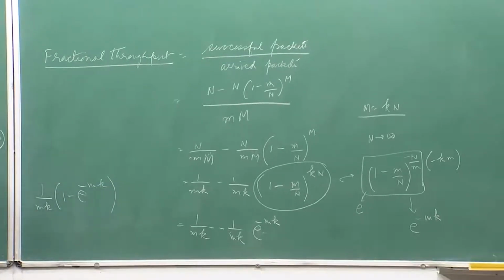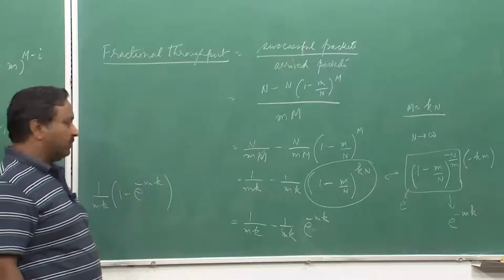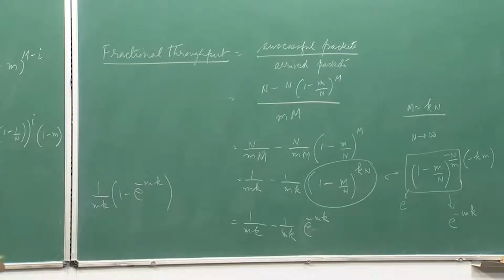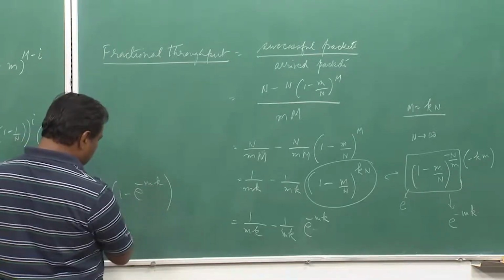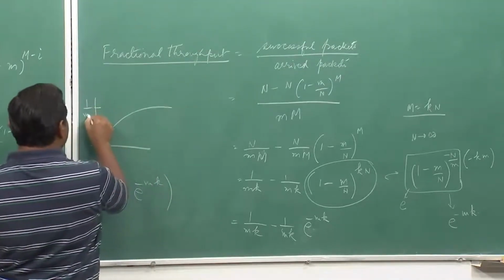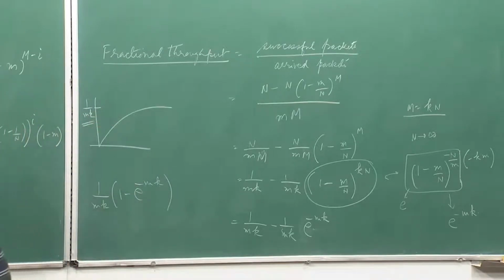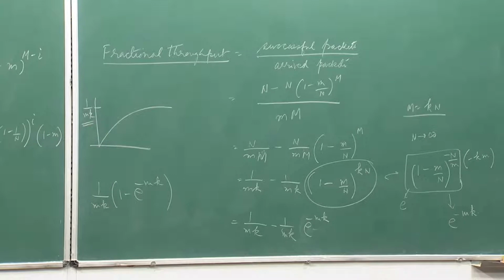So, m is the probability which goes from 0 to 1, and we can see as m grows, when m is 0, this value will be 0. When m grows, this will take a maximum, then again it will drop. When this is infinite, this will go to 0. So, 1 over mk. It will saturate, and this value will be 1 over mk on saturation. That will be the maximum throughput which you can have, and k will be 1 when m is equal to n. So, 1 over m will be the maximum throughput which is possible.